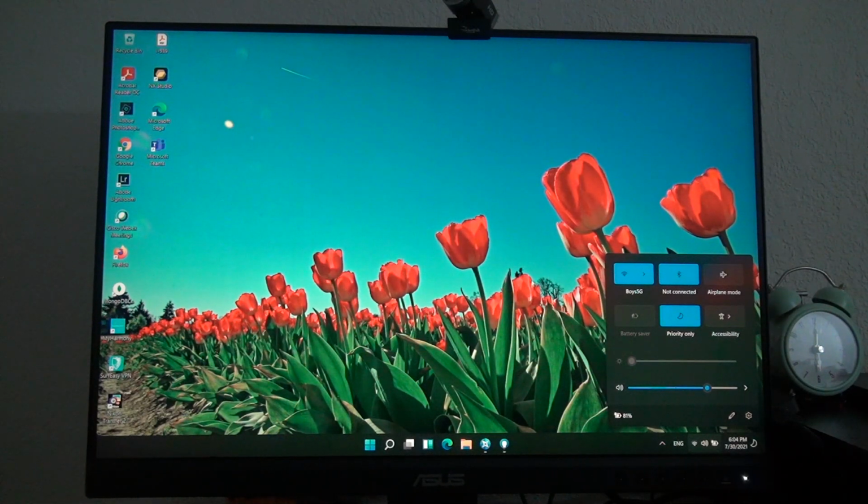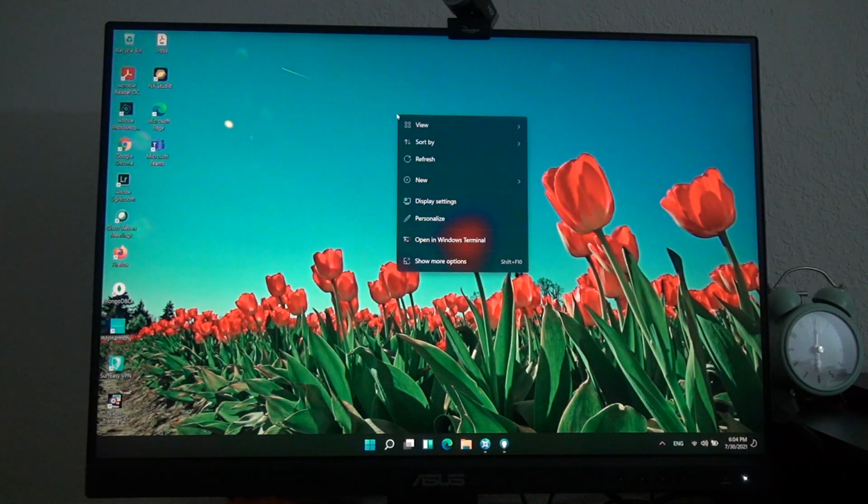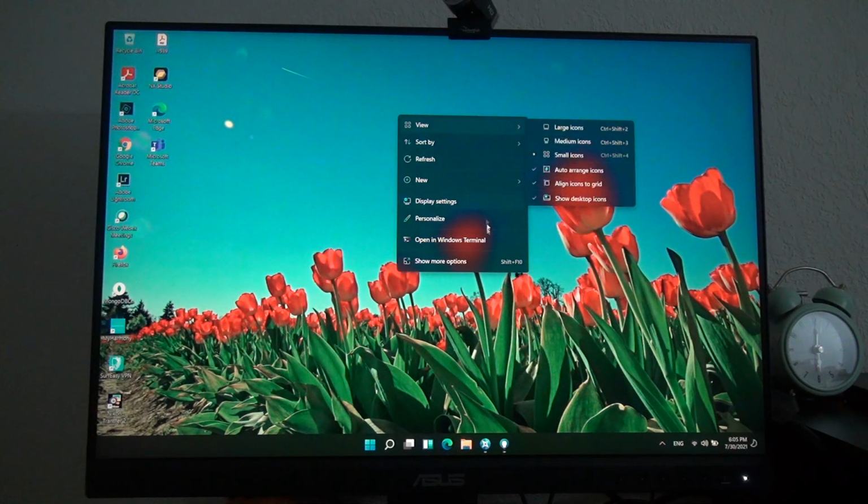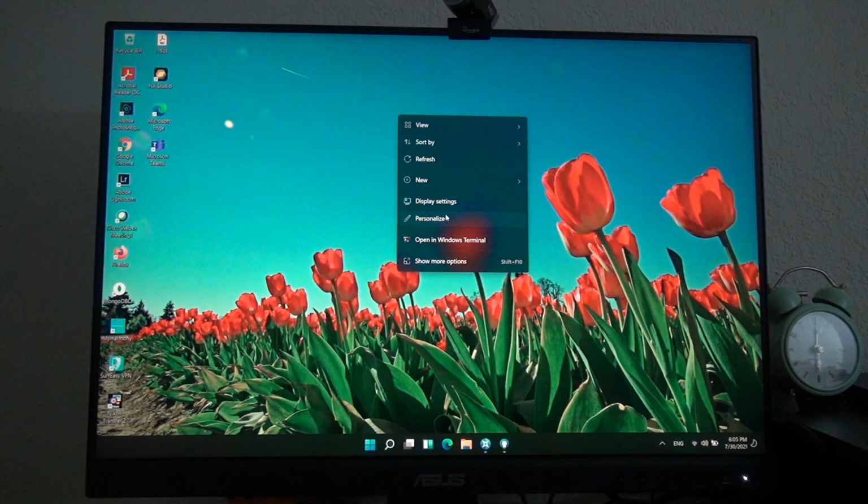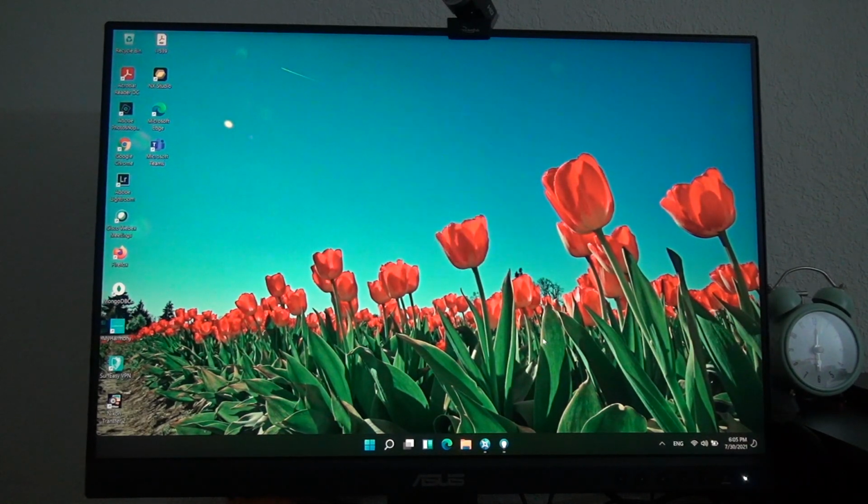What else we have? And even the context menus are looking so neat. What I would say is it feels more fresh and more refined. That's what I would say. So nothing changed, but the look and feel, you feel like, yes, this is what Windows was supposed to be from the beginning. So something like that. So I really like it.